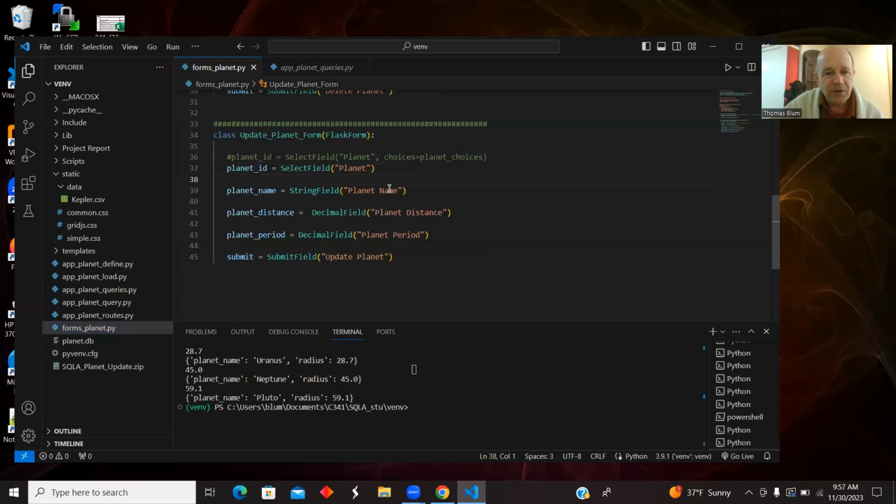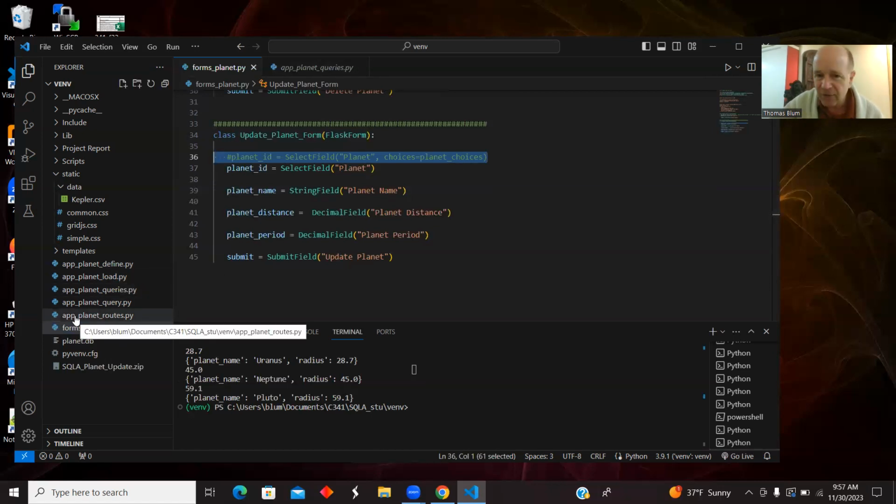Now there's no default here. I'm not putting in the actual data, but for the planets, I want that to be controlled. So I want to have choices, but I've decided to move the setting up of the choices over to my routing file, which is app planet routes.